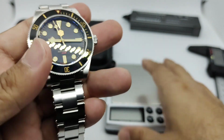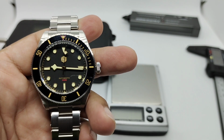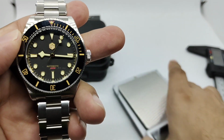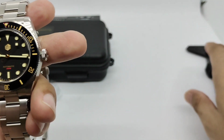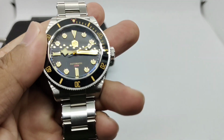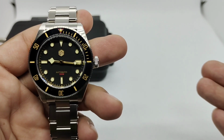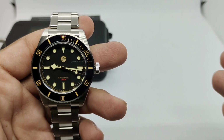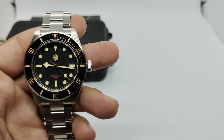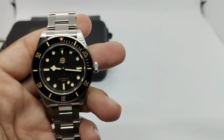Right, so in conclusion, is it a bargain? That's a bit difficult, right? Because this is essentially an homage watch, but still there are tons of other companies in the market producing homage watches, and for me this is one of the best. So whether you want to spend that much on, like I mentioned in the beginning, you can spend that much money on a Glycine Combat Sub, or you can spend that money on a micro brand.